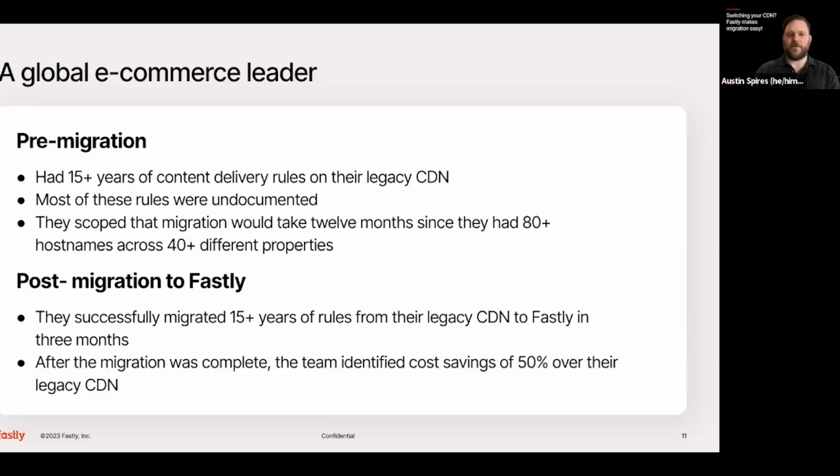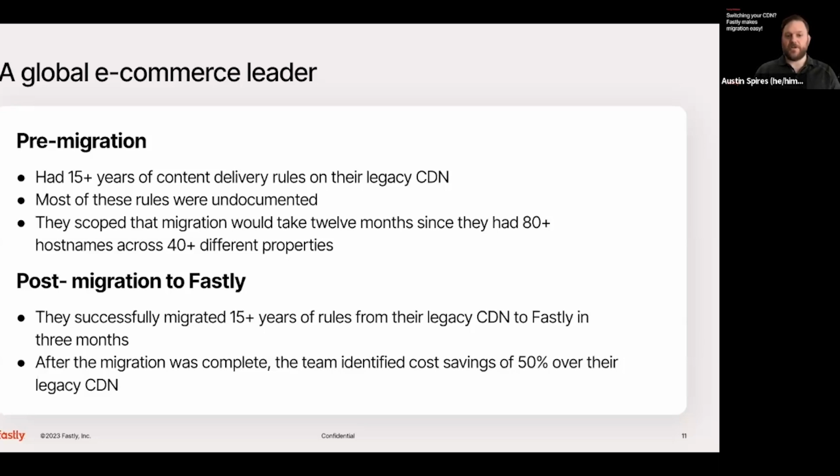And that team had determined that they were going to invest potentially 12, even more months to migrate all of their properties. These were close to 50 properties. It was a very complex engagement. But working with us, we were able to move a huge chunk of these rules over, simplifying things and removing a lot of the unnecessary bloat that had developed over all those years. And we got it done in about 3 months. That was a reduction of an estimated 12 months to 3 months.